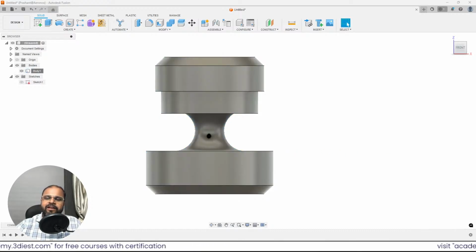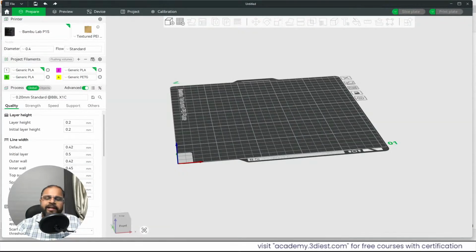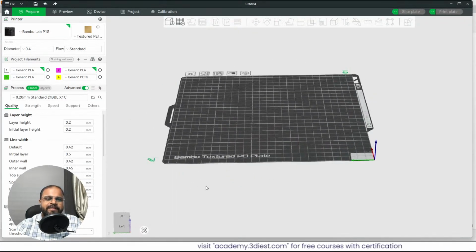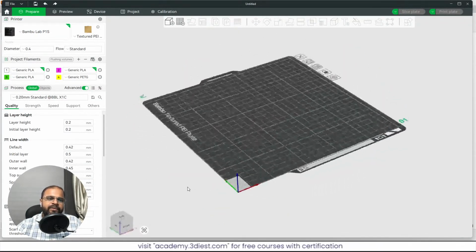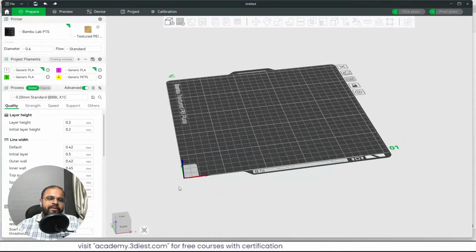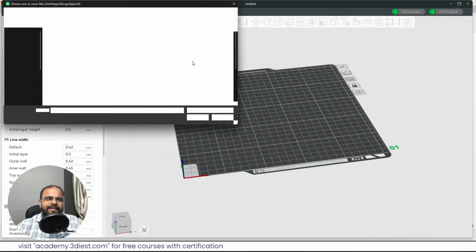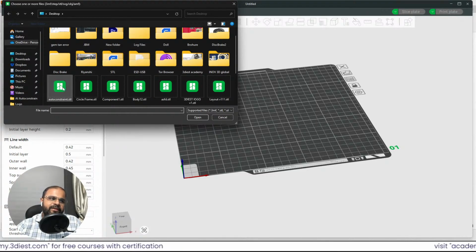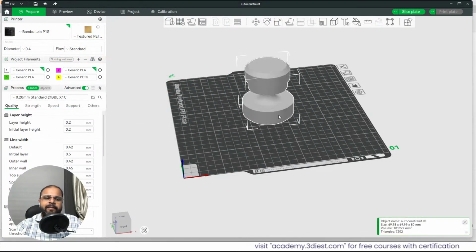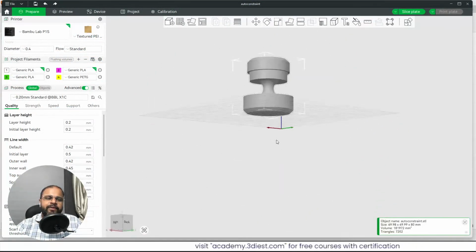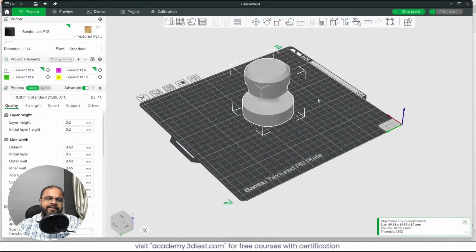And STL is all about like a mesh file that you can take and start printing, right? But before that, you have to prepare it inside the slicer. So this is my slicer software. Now what I will do, I will bring that STL file that we just exported onto our desktop, this auto constraint .stl file. I'll press open, and it will get imported into my interface. Here you can see, so this is the file.